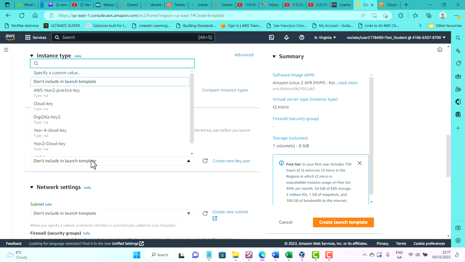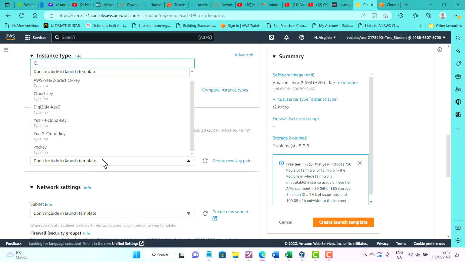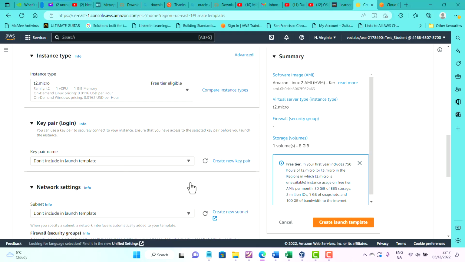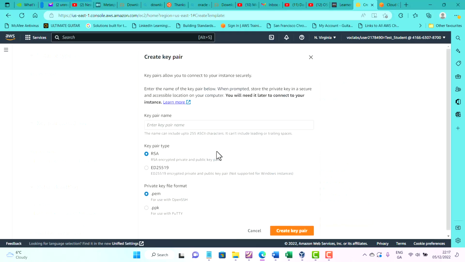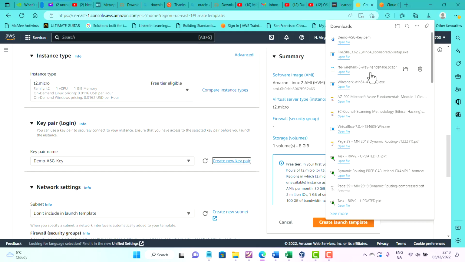Okay, so for my key pair, if you don't have a key, we could make one. I have some, but here I'm just going to call this demo ASG key. Okay, so we're going to make this key. Watch this. When I hit create key pair, it goes to download it.